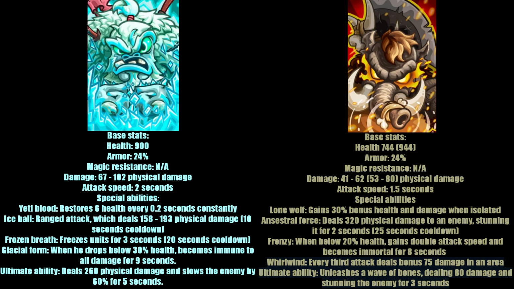We'll see about that. And then there's his most interesting ability, which is gonna be very OP in the 1v1, the glacial form. After he drops below 30% health, he becomes immune to all damage for a long time. Like, we're talking 9 seconds. 9 seconds is a very long time. And during that time, his passive is still running, so he's gonna be regenerating a lot of health by that time. So that's gonna be nice.